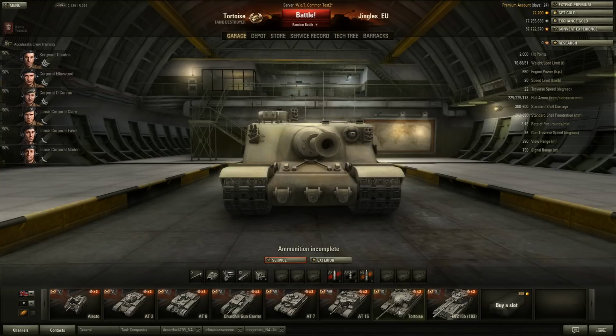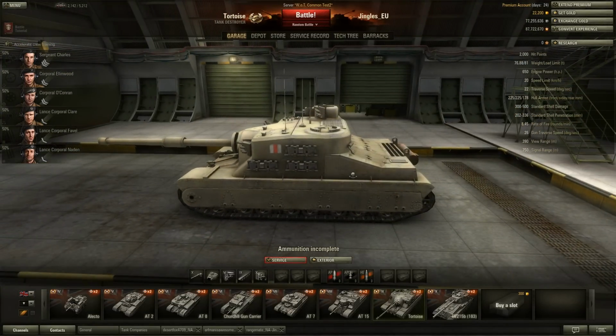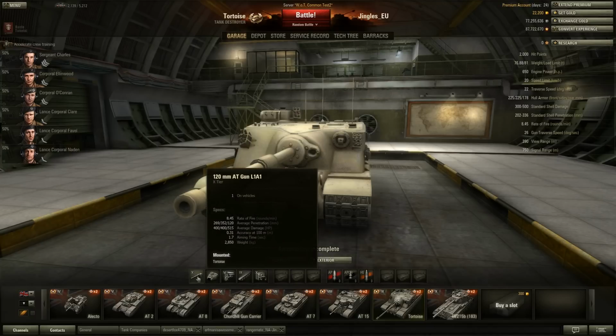The Tortoise, same deal. Huge amounts of armour, 225 at the front and the sides, 178 at the rear. Look at that. Still not going any faster, 20 kilometres per hour. Turns slightly faster, 22 degrees. It's still crap. What gun does it get? It gets the mighty L1A1 gun, 120mm.